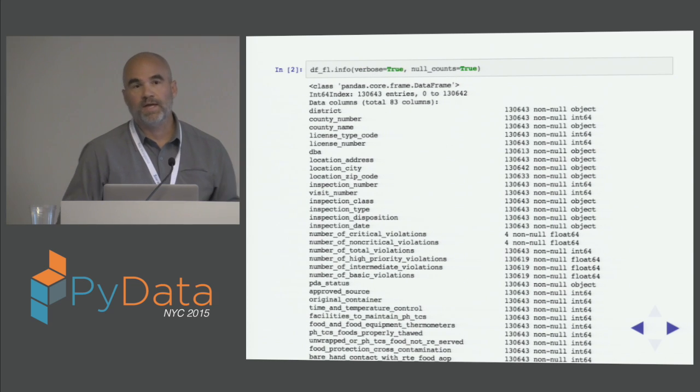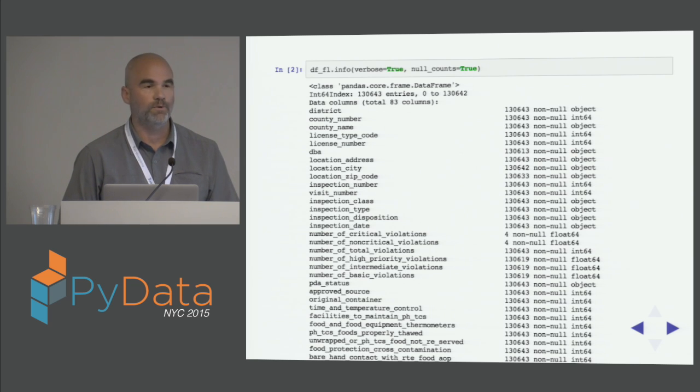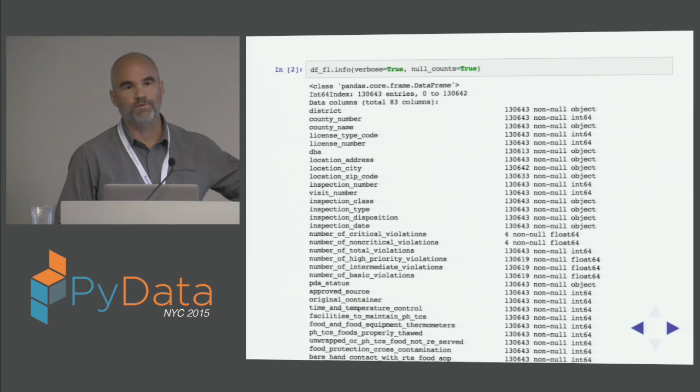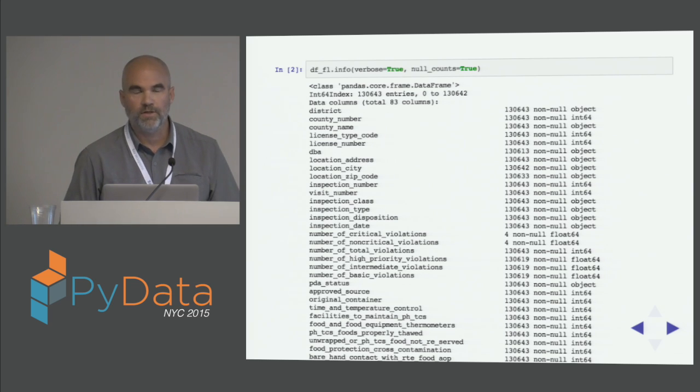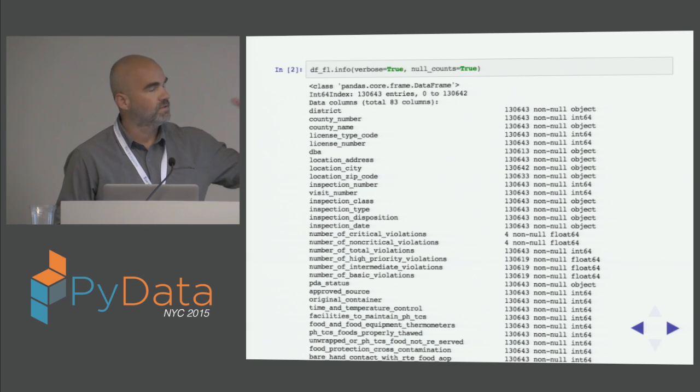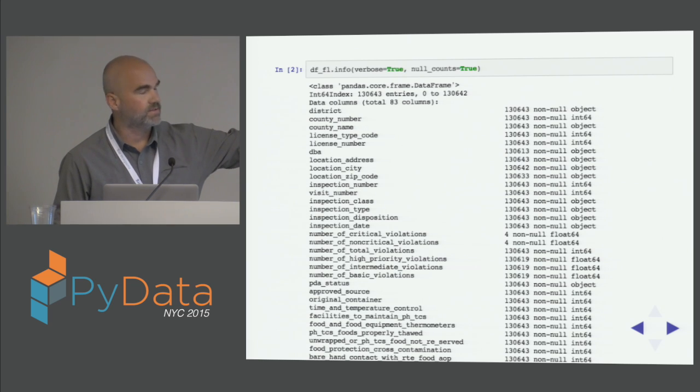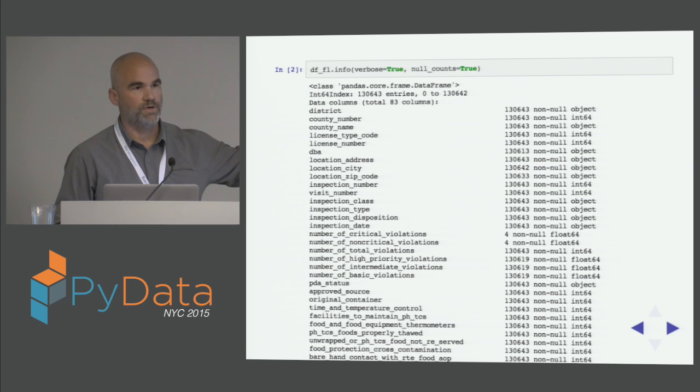I'm going to use pandas for all of this. I suspect a lot of you are already familiar with it. Pandas has a command on the data frame called info, and obviously this is a little more info than you would want. And this is all the columns in the health inspection data. What you're really looking for is things that you might use as identifiers, and also the information on the right-hand side tells you which of those are non-null.